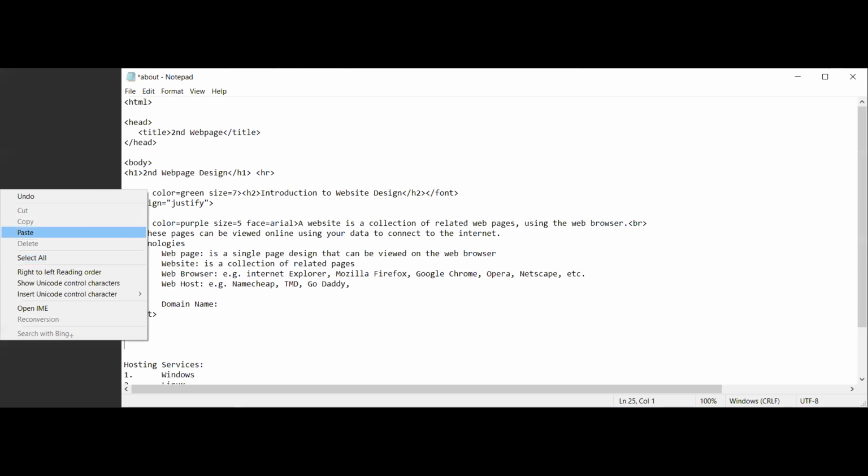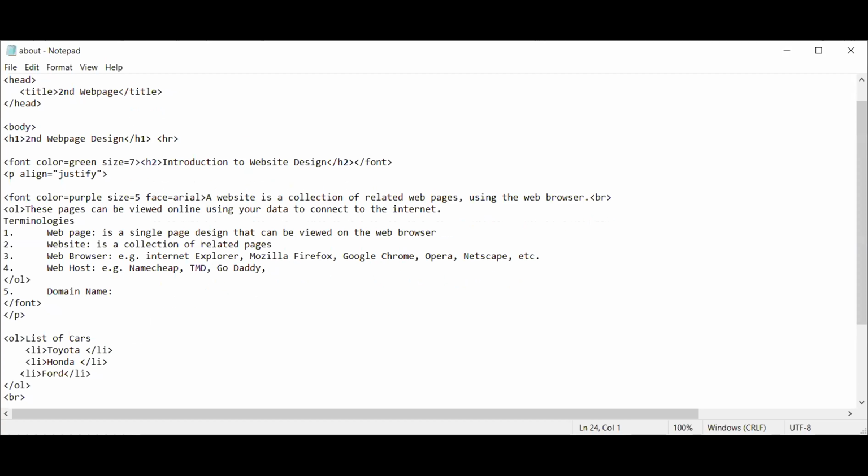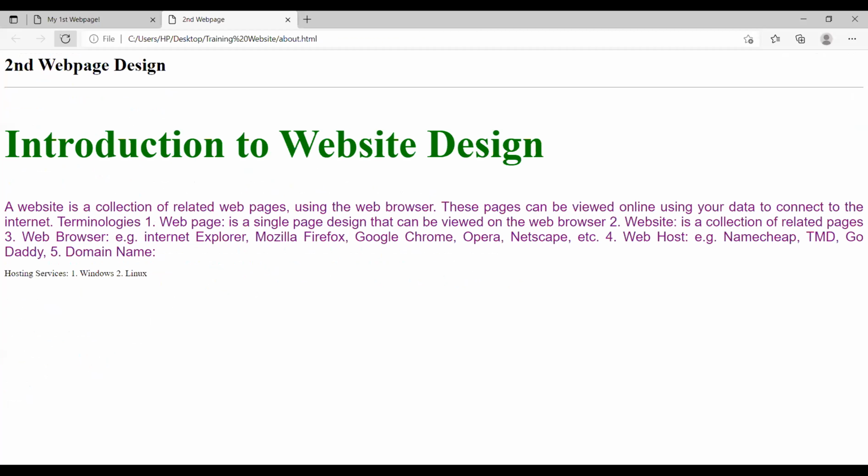Paste. Let me add a BR, so that there will be nothing joining this. If I save it, let's view it on our web page. So look at it. Can you see it, the list of cars?